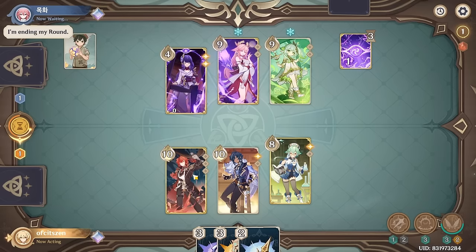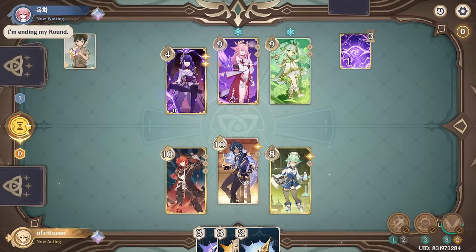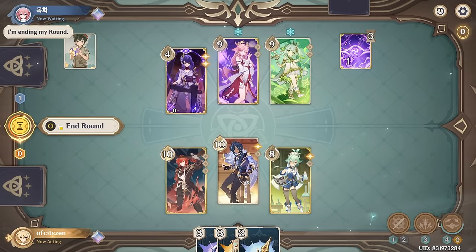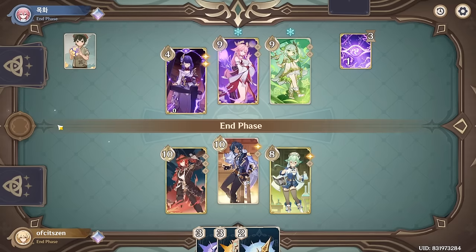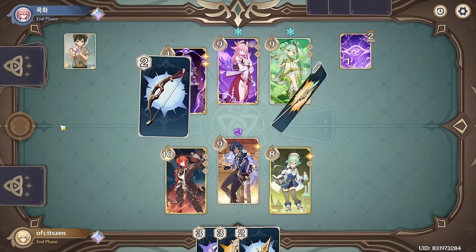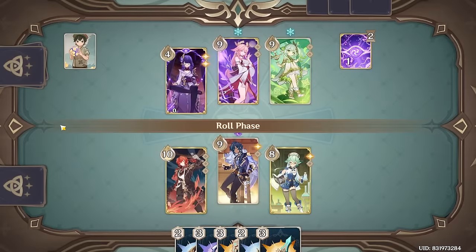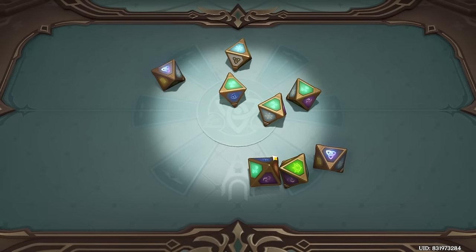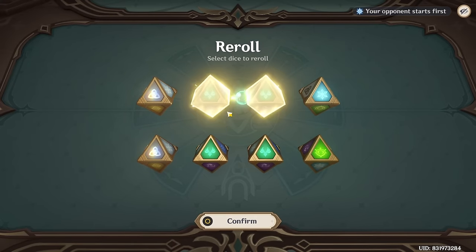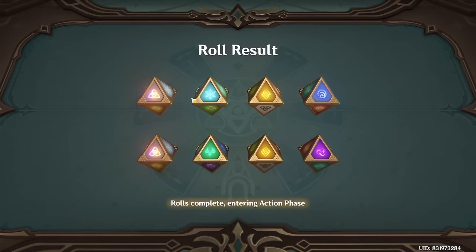Ooh, actually, do I want to switch to Nilou here? Decisions. Okay, maybe not. Let's just switch to Kaya here. Ready when you are. I'm gonna use a normal attack, followed by his burst. Or if we magically get 7 cryo dice, I'll use his skill, followed by his burst. I did say all my cards are for tuning, but there is a limit to that. Just give me cryo dice this round. Okay, then. Thanks, game.